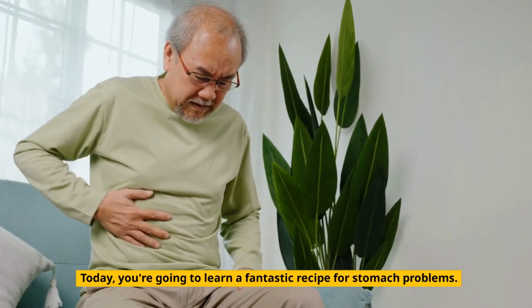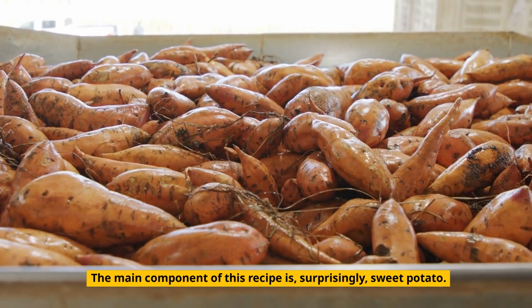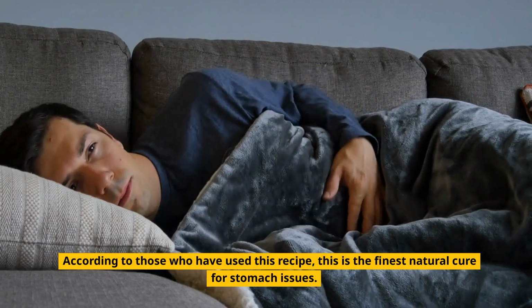Today, you're going to learn a fantastic recipe for stomach problems. This can range from heartburn, acid reflux, gastric pain, and ulcers. The main component of this recipe is, surprisingly, sweet potato. According to those who have used this recipe, this is the finest natural cure for stomach issues.